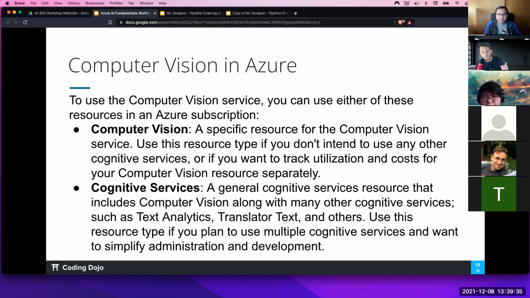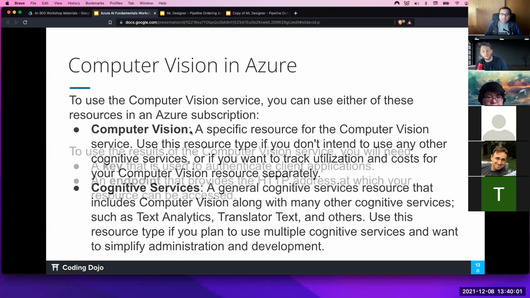Let's say I was a company that wanted to do that, and let's say another organization wanted to do text analytics or translate text, something like that. I could also opt for the all-inclusive. You can sort of think about it that way. The cognitive services, this is sort of like your bundle. So as we're talking about all this stuff, you will note that cognitive services does include most of all this stuff, or I can do sort of an a la carte. If I wanted to just use something, I could do an a la carte and do computer vision.